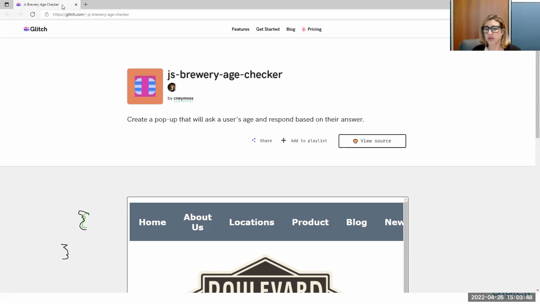Everybody able to pull up Glitch and the brewery age checker? If not, I can copy this and put it in the chat.